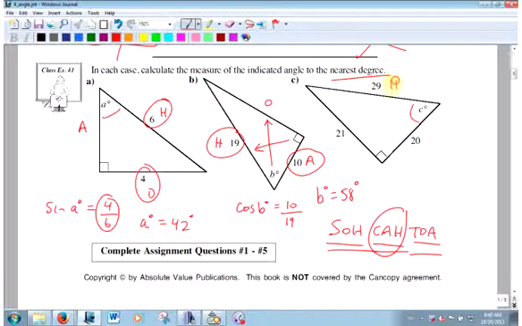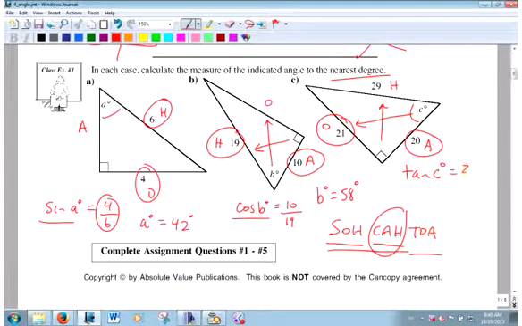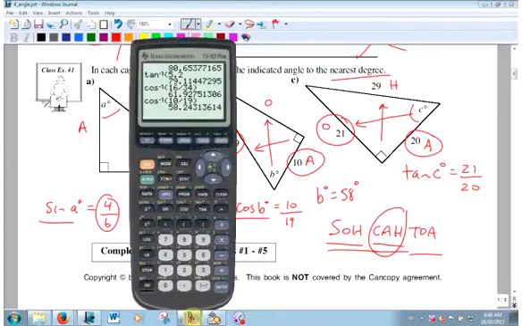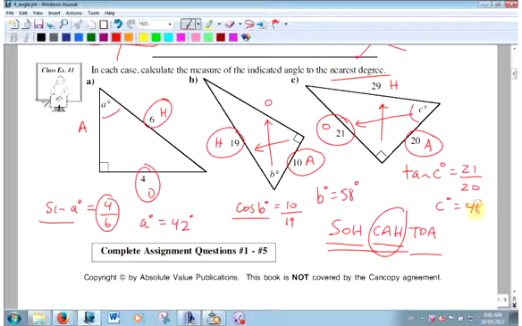First, label your triangle. That's the hypotenuse. For this angle, that's the opposite. That's the adjacent. Mr. Discriminator likes O and A. He wants to use tangent. Good call, because I just did the other two. Okay, so the tangent of C is O over A, or 21 over 20. Okay, exact same procedure. 21 divided by 20 gives me 46 degrees to the nearest degree. Okay?